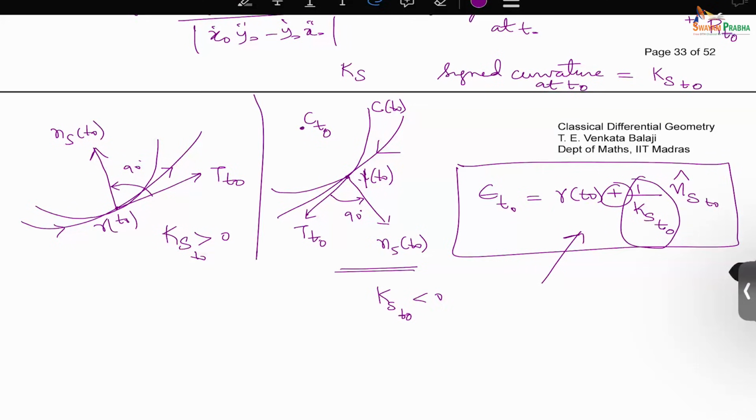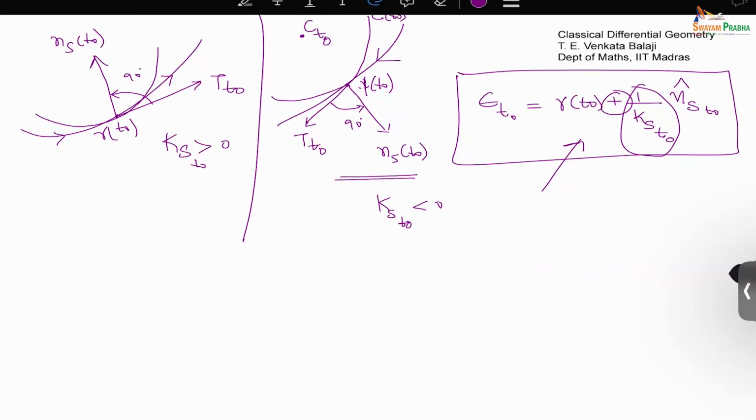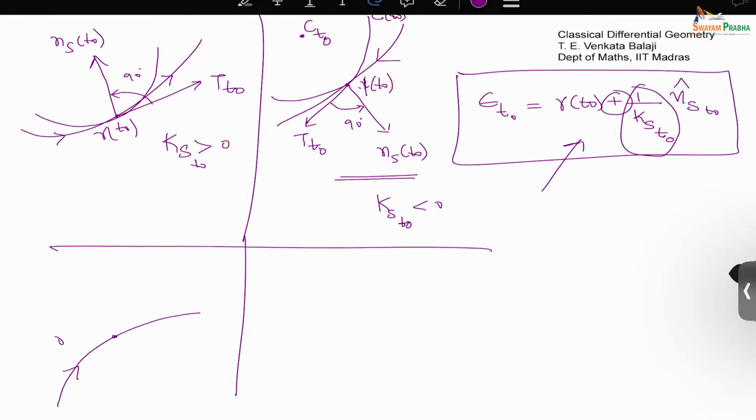Okay, so you see there are cases of negative curvature and positive curvature, and of course this is for curves which look concave upwards. You can also have a similar situation. You can draw two more pictures. Suppose a curve is like this, and is being traversed like this. Then you see, and this is the point gamma(t naught). What happens is, let me update this.